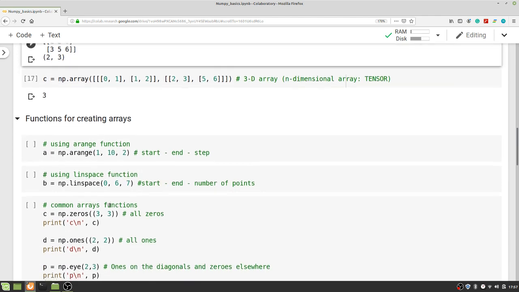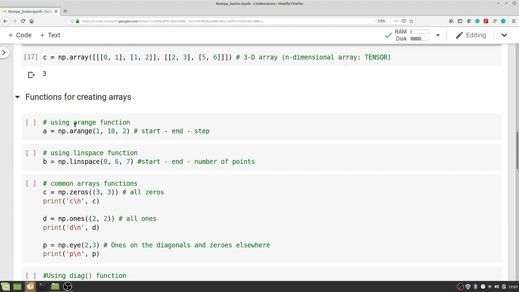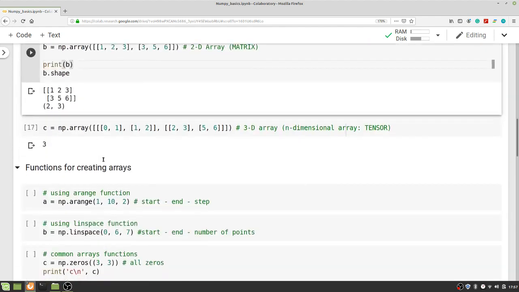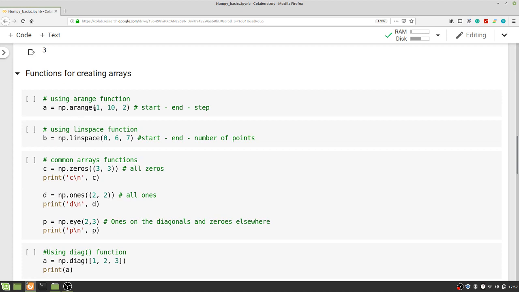So let's see them. Here we are using the arange function. We already know that whenever we want to make an array of which we know the starting entity and the last entity, we can use this arange function.